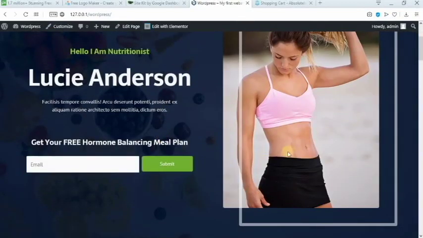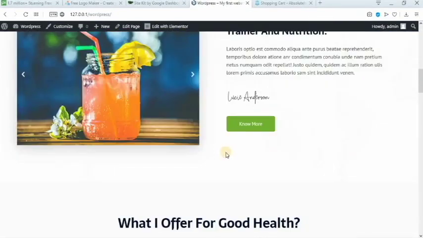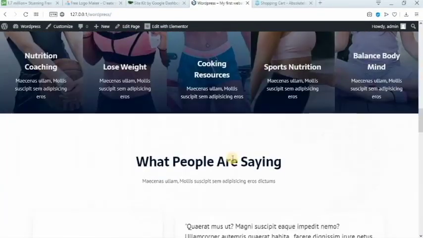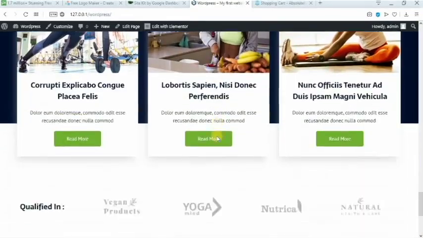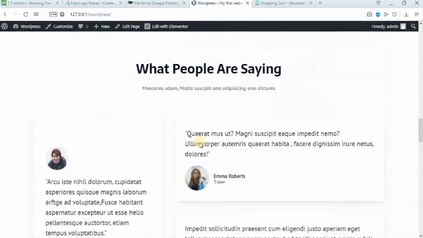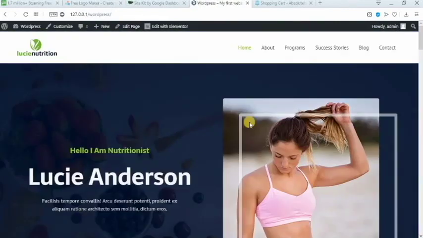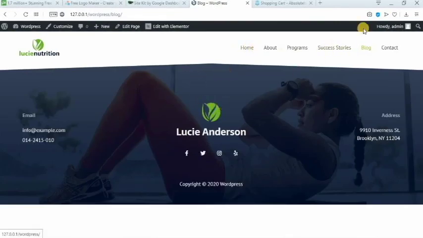With Elementor, you're going to edit most of the static pages. So a static page is a page that doesn't change a lot. It's a constant thing, it looks always the same. With a blog post, it changes. It's always changing, and there's not any blogs at the moment there.